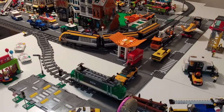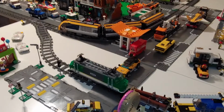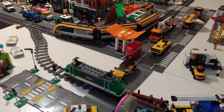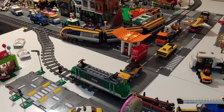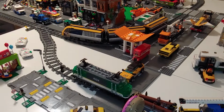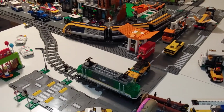I have another Lego City update. I know it's really soon. I just posted a video last night, I think it was, but I was too excited about the work I did tonight to not go ahead and share it. I didn't plan on it, but I finished another build I was working on, and then I got motivated to go ahead and try to do some of the work I've been meaning to do for the city.